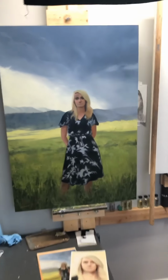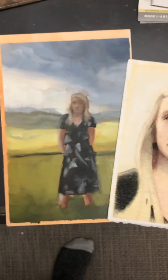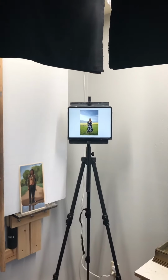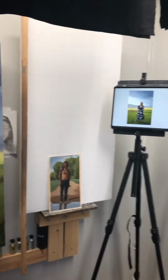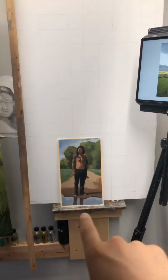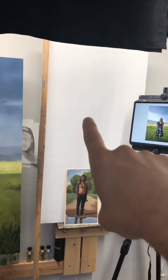So this one, I've done a first pass on this. It's based on this little portrait study and the color study there. I use my iPad mostly for my reference photos and things. But they kind of start like this. So color study here, and then it's going to be on that panel there.